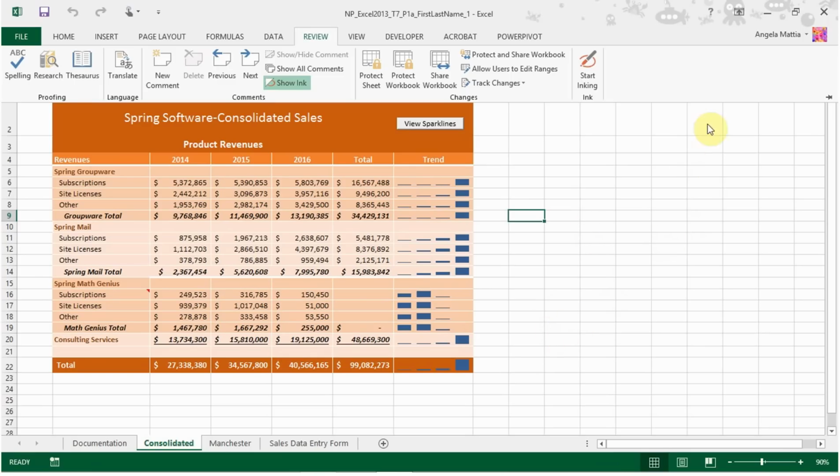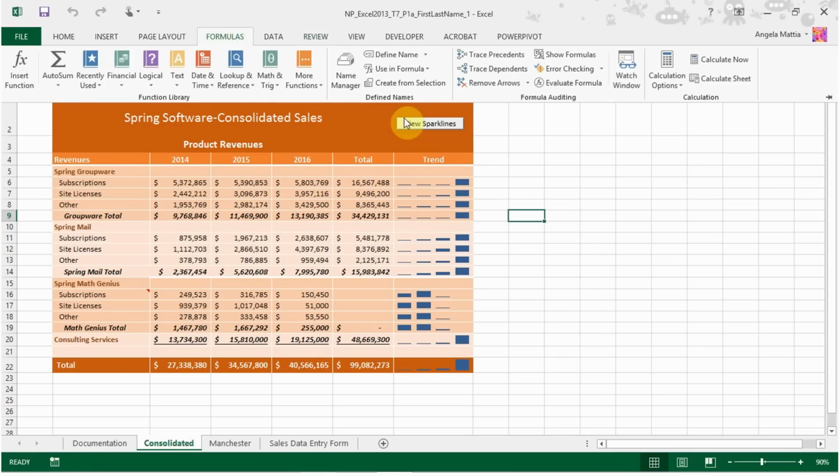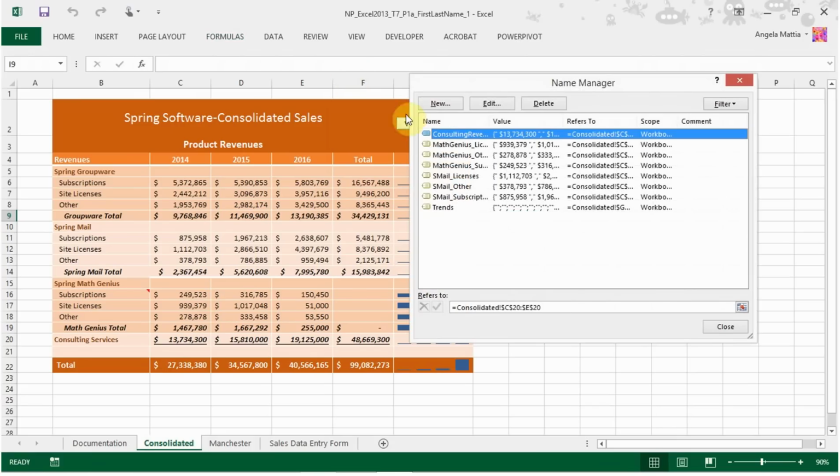You do that by going to Formulas, and you have a few different choices and ways that you can do this. I'm going to start off by showing you Name Manager. If I click on that, you'll see that I already have some things named in here. When it says define names, this is what they're talking about: you have a name for either a cell or a range of cells, and then you can use the name. It makes it easier when you look at it to understand exactly what you're referencing. A lot of people like to use names because it makes it very clear what you're using in the cell and what you're referencing.